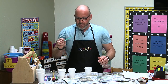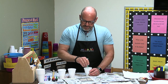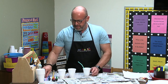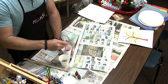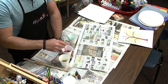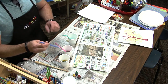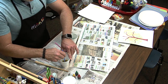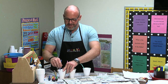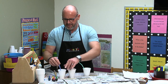All right, now I'm going to stir these with the straws. So here's the green. Stir that all up. Doesn't take much to mix that. Mix the red. I've got a pink straw here to help me remember that's the red. All right. Those children, they're gonna need smocks. They're gonna do this. It's not blue, because that was all ran out. So it's yellow, but that would help. You could always write the colors on the side if you don't think you can remember which ones they are when you look in there, because sometimes they don't always look the same.